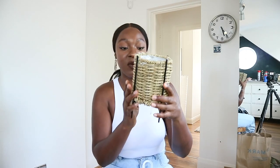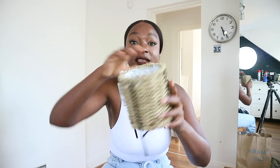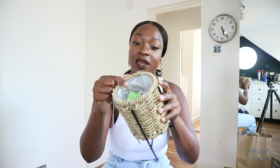And then to pair next to it, this is a shorter planter. It's like a wicker basket and this one was £6 as well. And it has plastic inside of it, so you could literally plant straight inside of here without putting a pot inside. So that's really good. I would advise you, however, to put maybe some pebbles in the bottom of here before you put your plant in, so that there's drainage for your plant, so that you don't kill it with too much water. Whenever you go to water it, there's drainage allowance, because what the pebbles do is soak up that excess water. Yeah, quick tip for you.